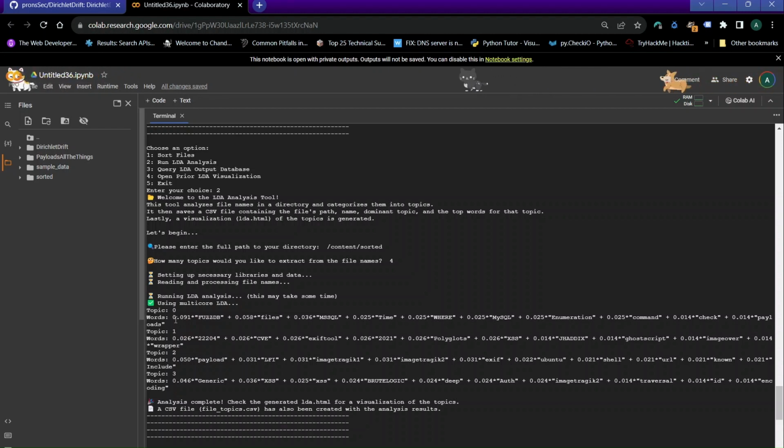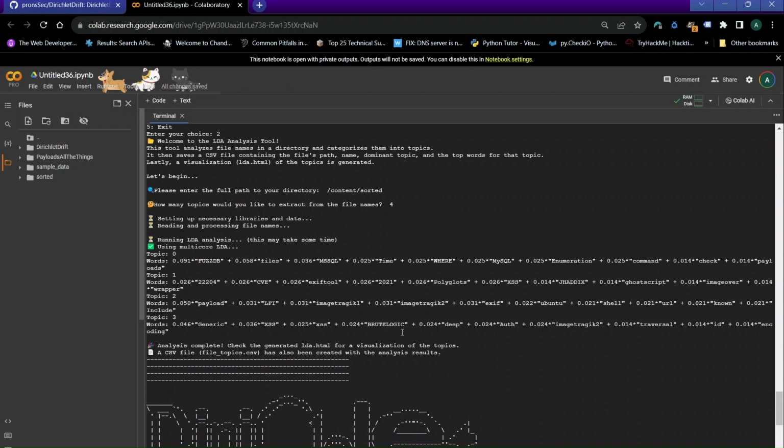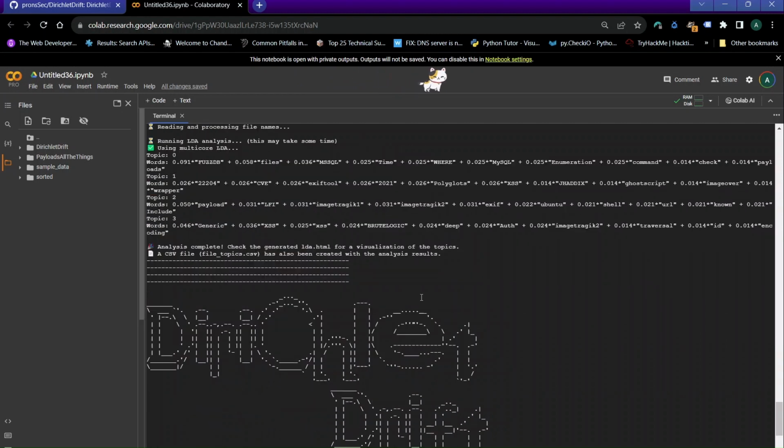But anyways, you got your topics, right? We chose 4, so we've got 0 through 3. Equals 4, and then the topics are printed out here, the topic words, right? So we've got all these nice little topics, and these are the most common topics for these. I don't even know how to best describe this quickly, so I'm not gonna do it. These are the topics that your files are about, and you get to choose things about them.